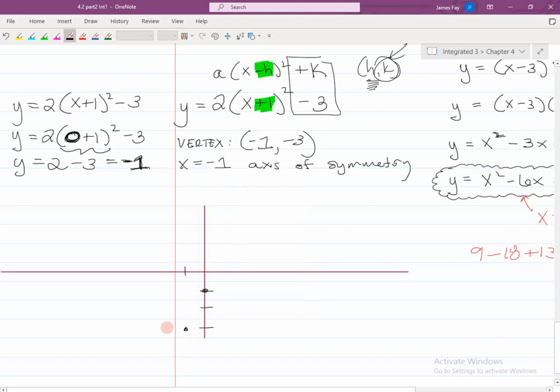Is that okay? You told me the axis of symmetry was x equals -1. So there should be, like, our dotted line here, our axis of symmetry. So I've got 2 points to make my parabola. How far is that distance right there? If this point here is -1, -3, how far is that distance?